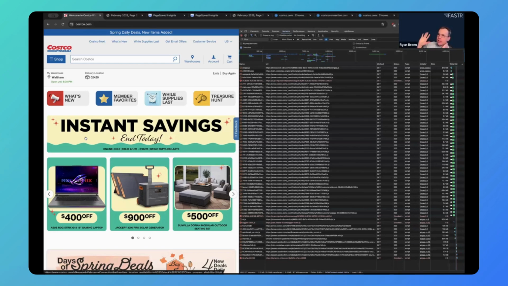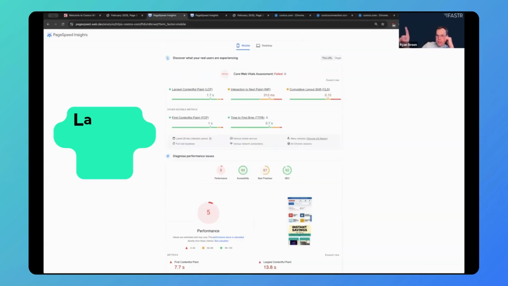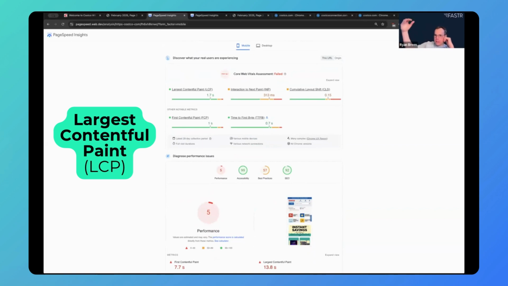If we talk about the core web vitals, we talk about the one additional metric that shows up in page speed. So one is largest contentful paint. Contentful is a cool word. Google made it up. I kind of like it. But this is the largest set of pixels on the page. So there's the pixels above the fold. How long did it take you to get to the point where you rendered that?